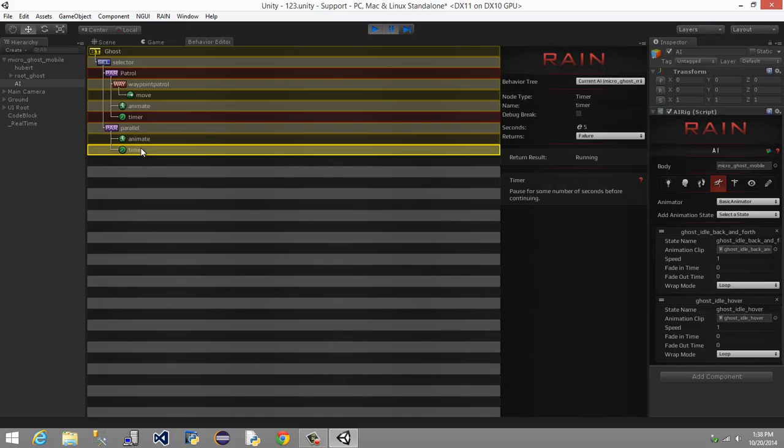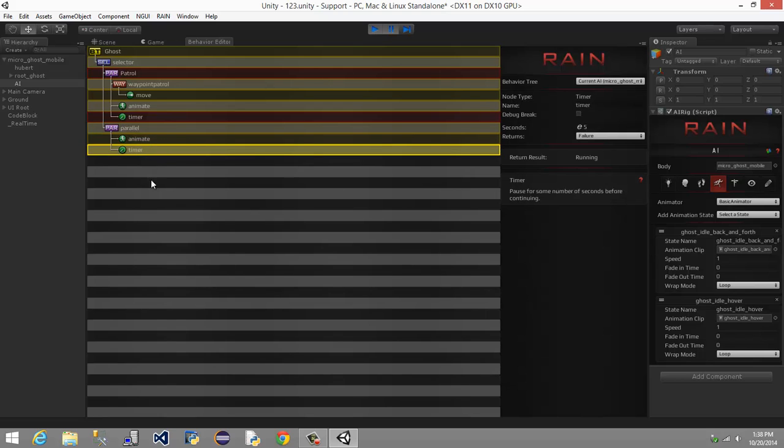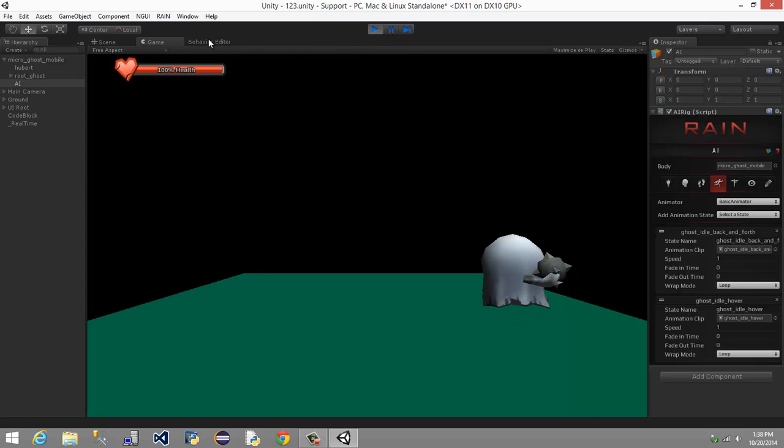It's going to animate and then time. The timer is going to be running. Now, you may be asking yourself, if you're a little familiar with Rain or concepts of sending breaks and stuff like that, hey, well, all right, that's great, but what about when the other one fails? Isn't this one going to stay failed? No, because the selector is going to pick back up on this one and run this one until it fails again. And that is just the beauty of Rain and timer.